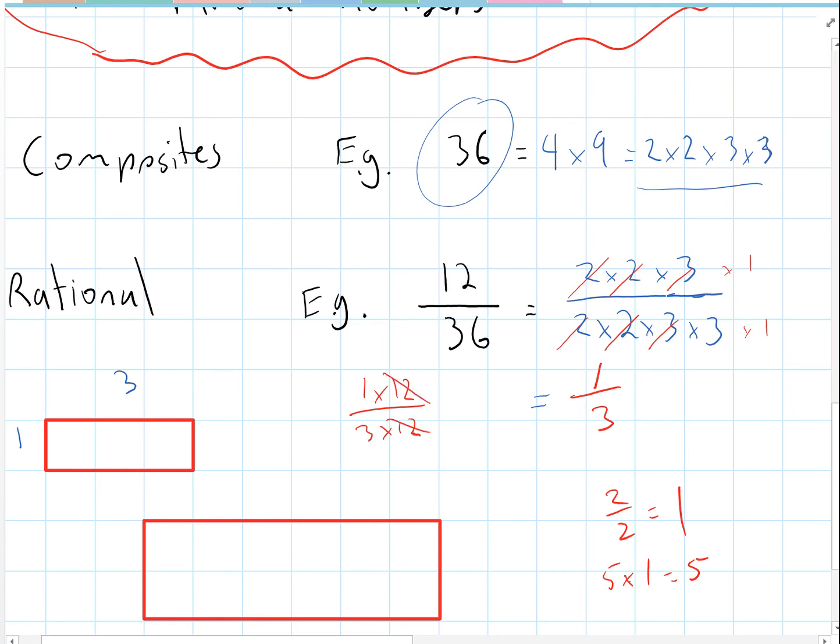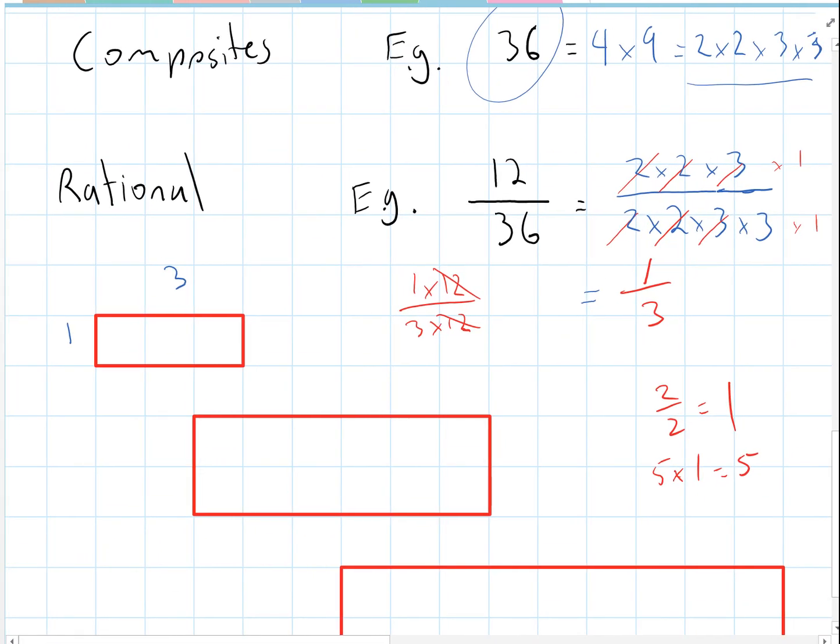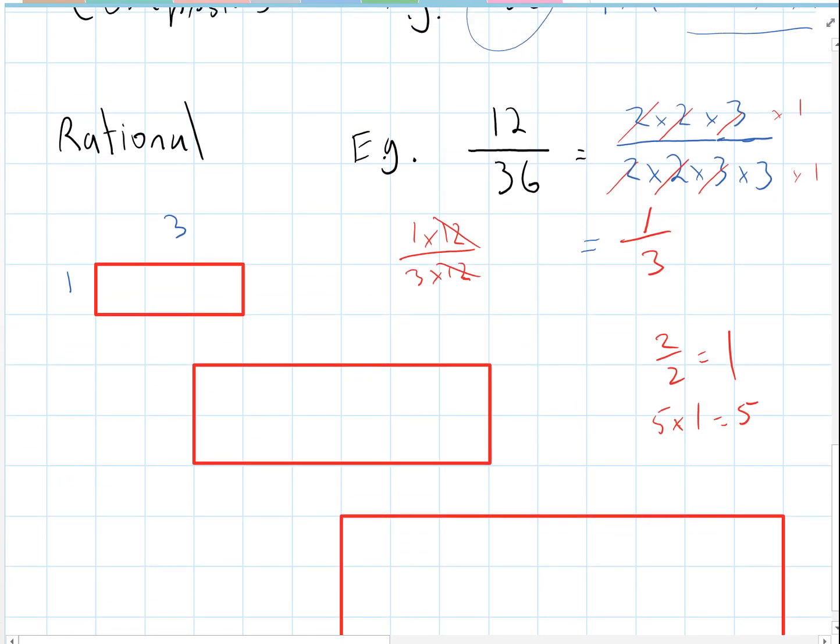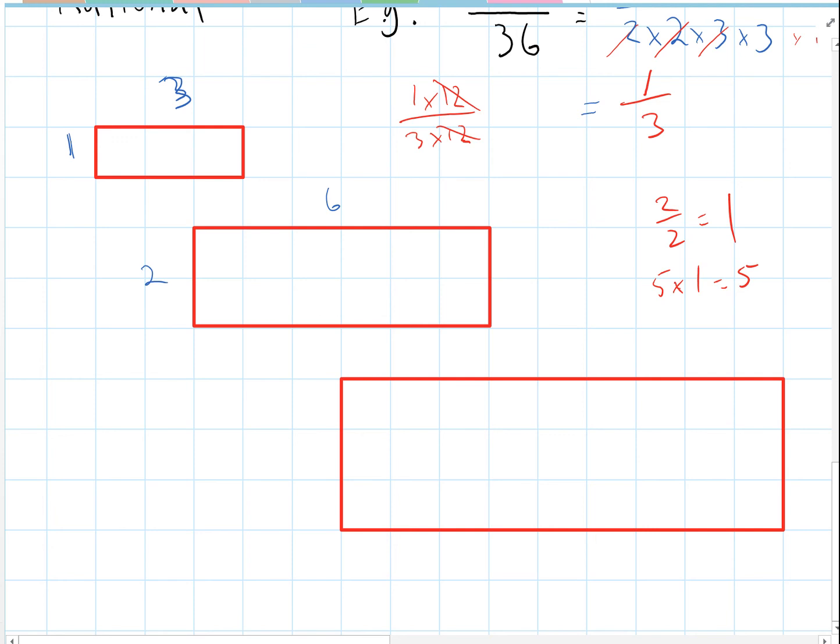Now rational numbers, because they're all like a fraction, one way that we can think of them is like a rectangle - a ratio of sides of rectangles. For instance, here I've got one that I've made 1 by 3. And this one here is 2 by 6 - it's twice as long, twice as wide, so it's the same ratio but it's just a different size. And this one is 3 by 9. So that's one way that you can think of rational numbers, and what the Pythagoreans used to think about it as well - all numbers could be put like this.